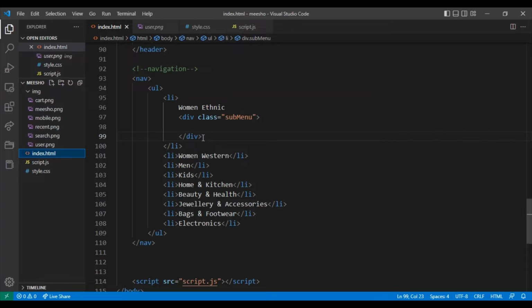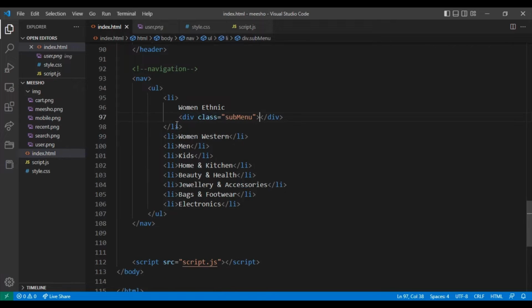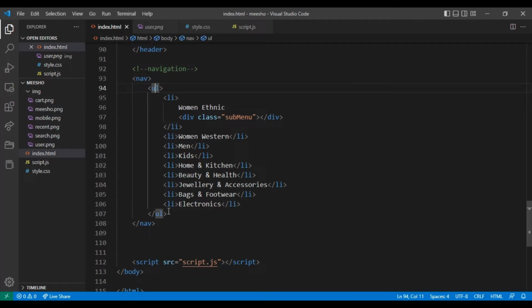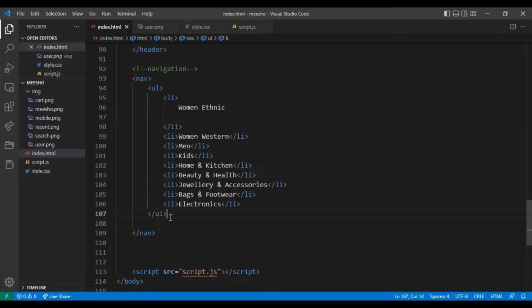For that, just remove it from this section, and after that this is ul, here just come and just paste it. Okay, I did not copy, I cut, just cut here and paste outside this navigation, and just format this.